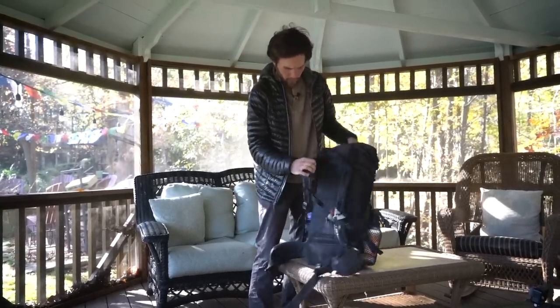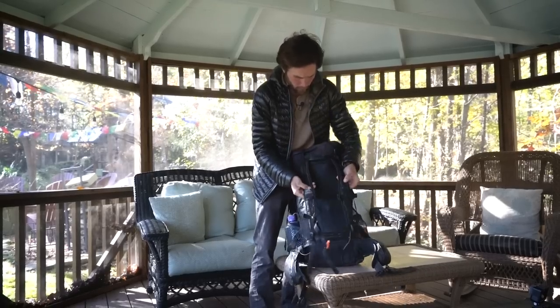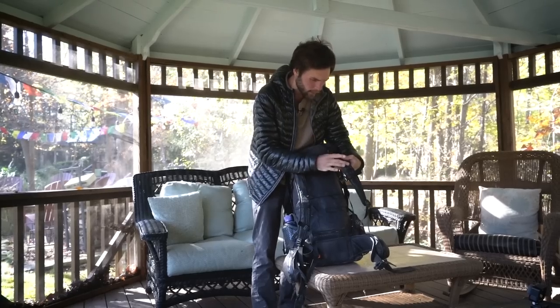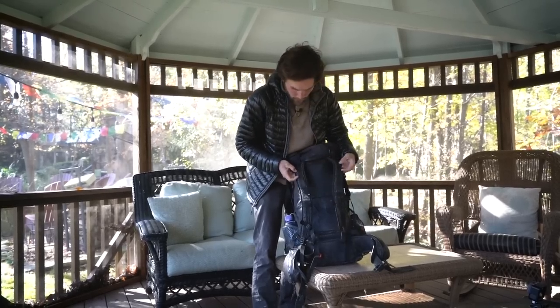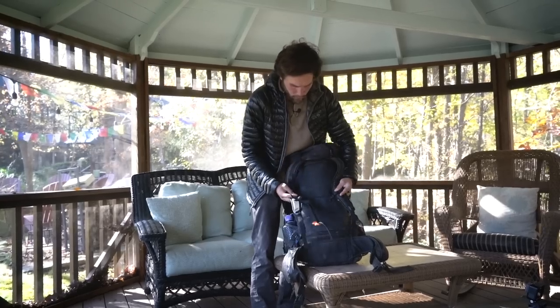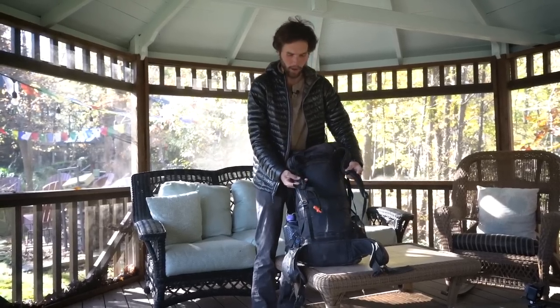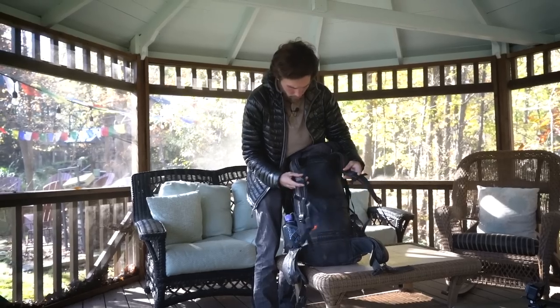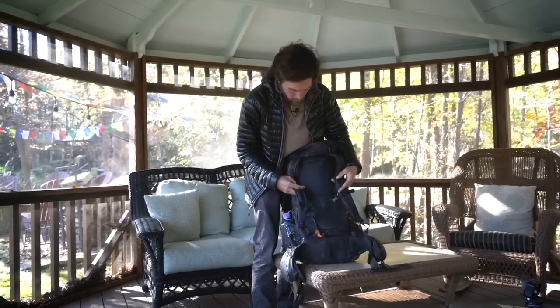The straps have a bit of daisy chaining on the front. I used a separate pouch to keep my cell phone up front, so there are lots of options for adding accessories. I also switched out to a different sternum strap for part of the trail to help hold a camera, and it worked great for that — never had any issues.